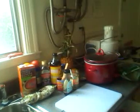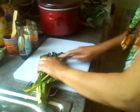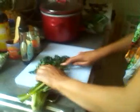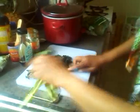So I'm washing the kale, washing it really good, this way, so there's no dirt or germs on it. I actually picked this up from the farmer's market a few days ago. What I'm going to do here is chop this kale up really, really fine. You don't have to have a fancy knife. Work with what you have. You have this small knife. You don't need a bunch of fancy utensils to make a decent meal.